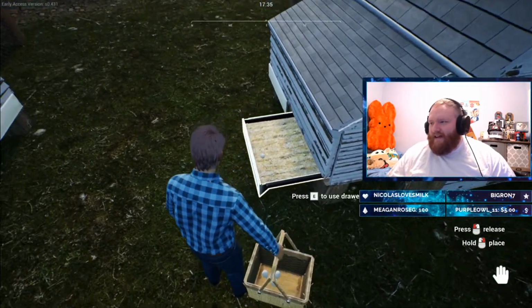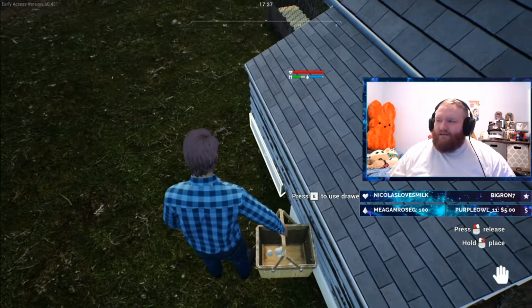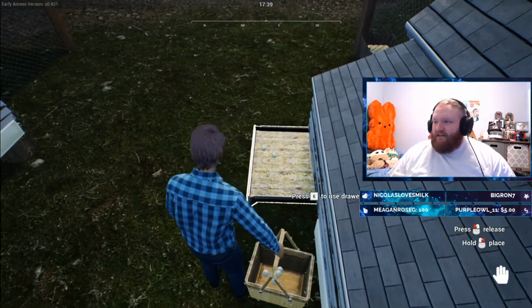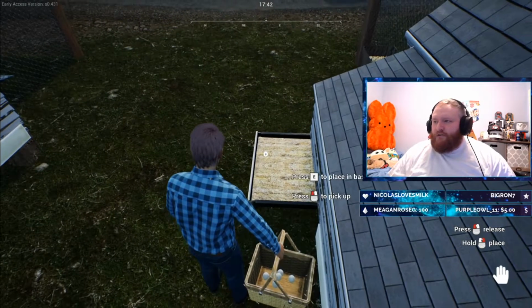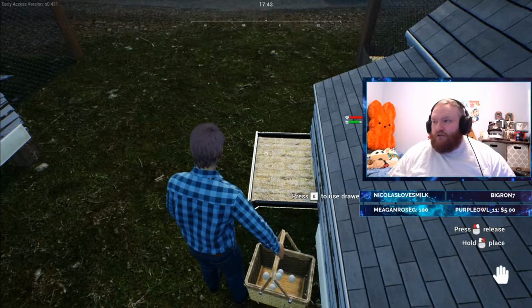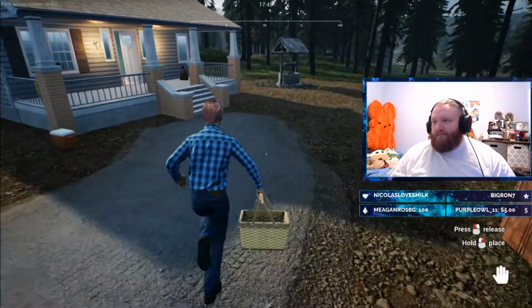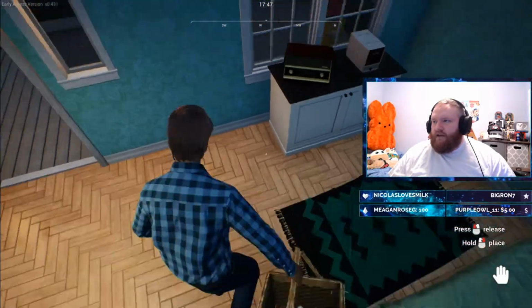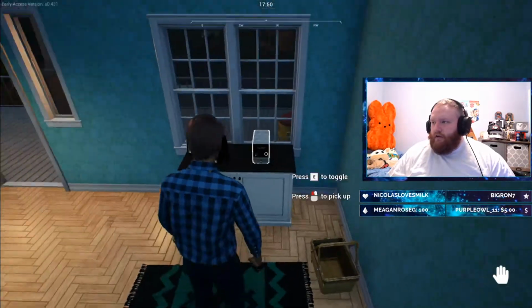The drawers are a little difficult because it's the same button to add these to the basket as it is to open and close the drawer. And if you're off by just a little bit of it highlighting the egg, it does close the drawer. Yeah, that chicken is trying to attack us. But let's take these inside and see if we have any that match or hatch.